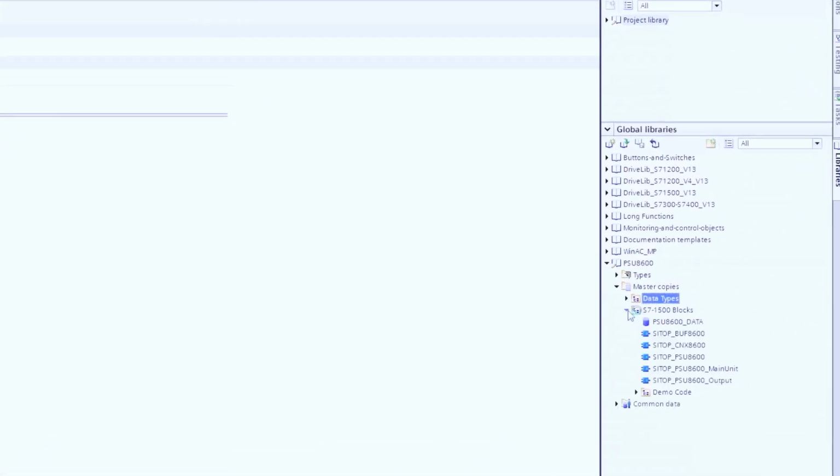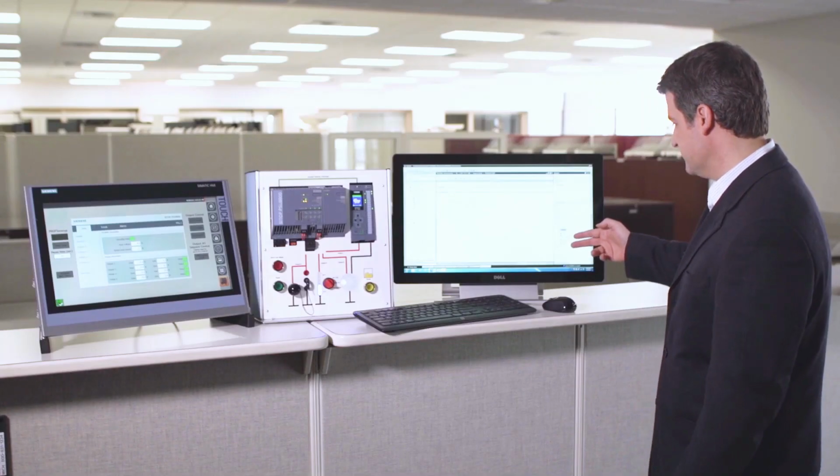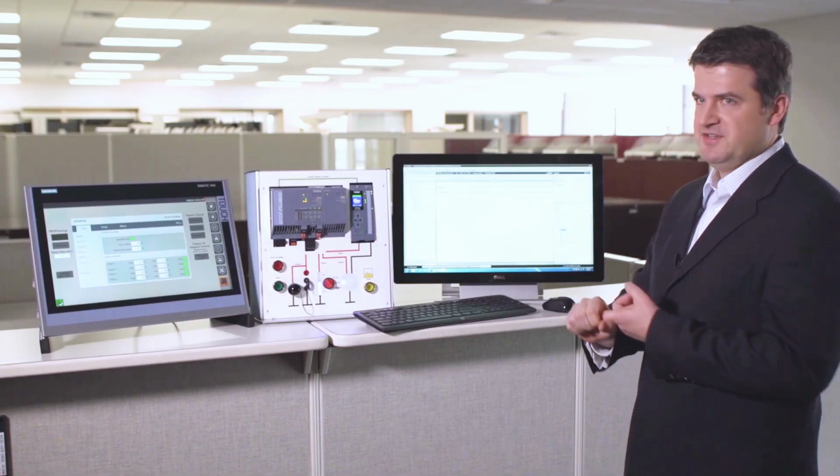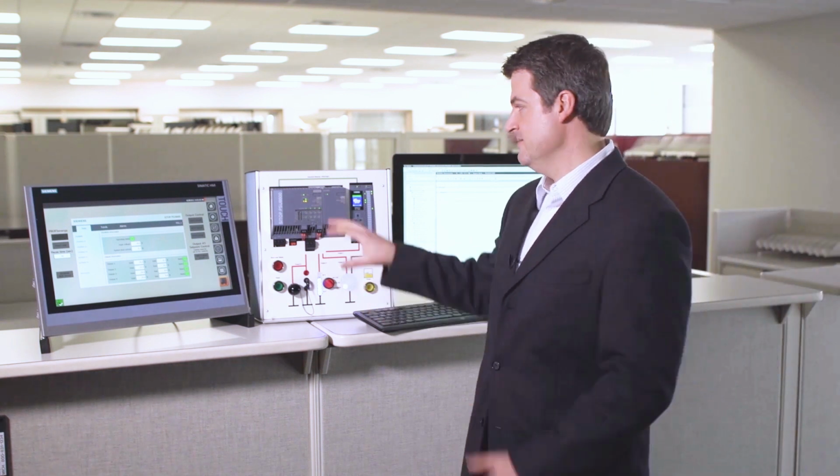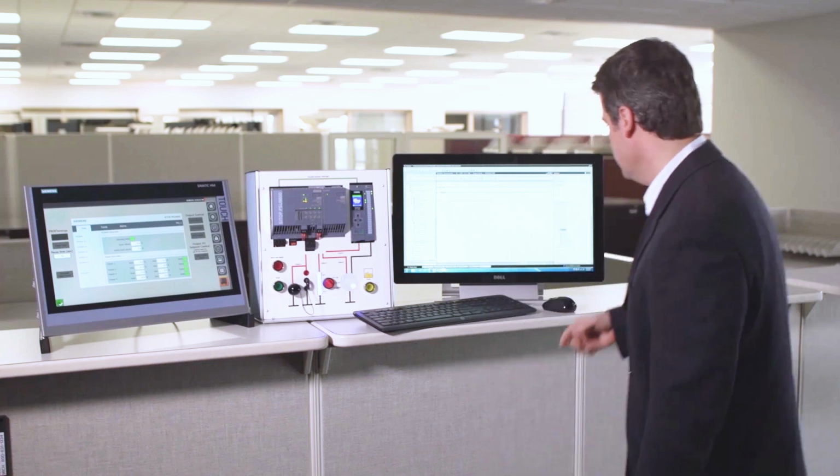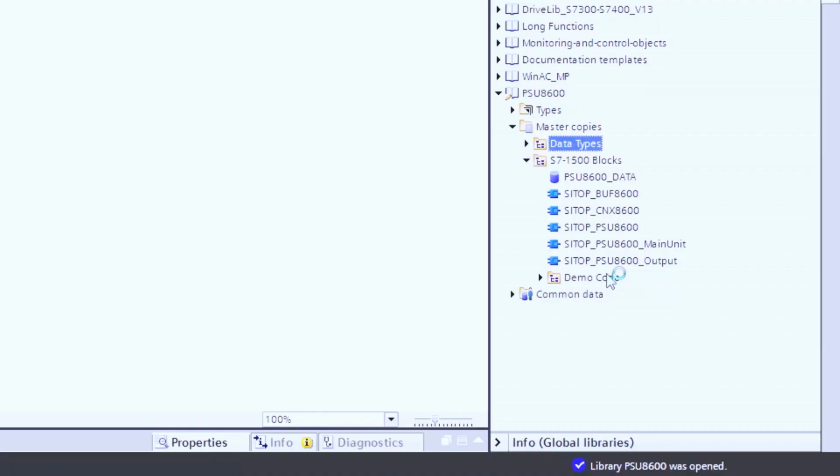And now there's some actual function blocks that we can use to interface with our program. We've got a couple of different things here. The first one is just a general function block that interfaces with the unit. What it does is some data exchange with the unit. The other thing we have is an output block. This allows us to control the different voltage levels, the current thresholds of the output, as well as to get some diagnostics about each particular output.